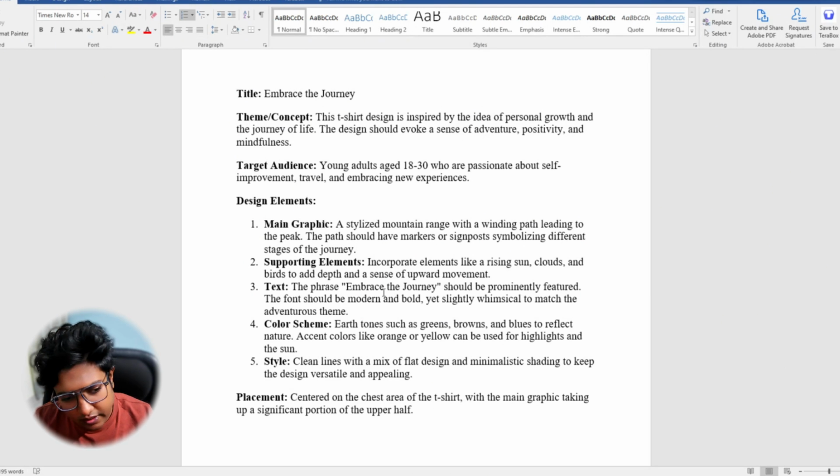So for working on a Fiverr client project, that means if you are working on Fiverr, you cannot just go to Freepik and take some vectors from there. Let's say I need to create some mountains or a mountain range. So the easiest way is you can go to Freepik and take some mountain vectors. But that is not the proper way of working on Fiverr, because if the client finds out that you took this vector from Freepik, they can report you, or maybe they can cancel that order, because they are paying us to create original designs for them, not for taking some other designer's work and putting it in their design.